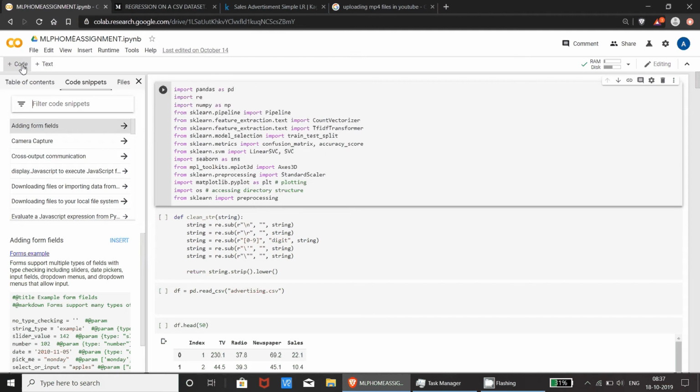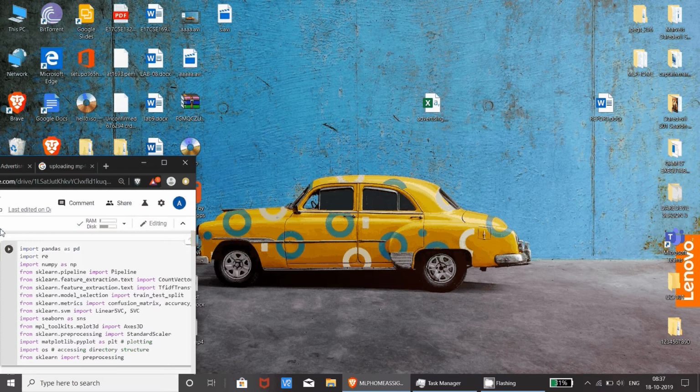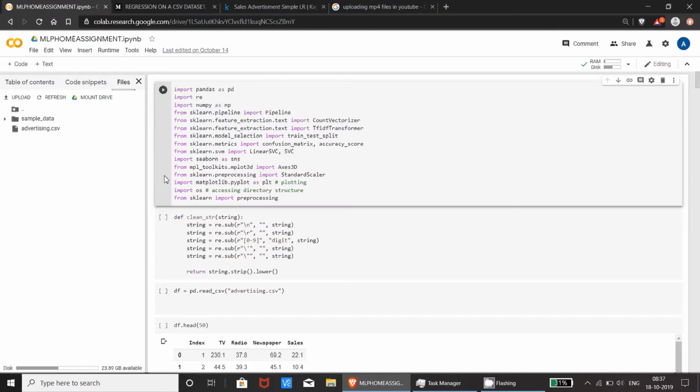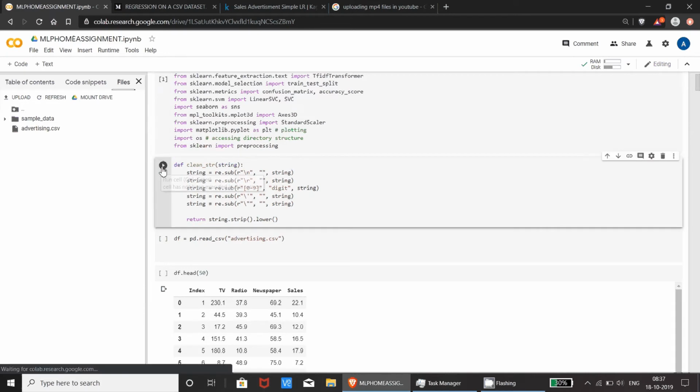So yeah, this is my code that I've uploaded on Google Colab. So I'll add my dataset here. Okay, so of course first we have the libraries to import. Okay, so now I have defined a clean string function for cleaning my dataset if there are any redundancies or any special characters in my dataset like slash, colons, or numeric values. So I'll pass them to this function.